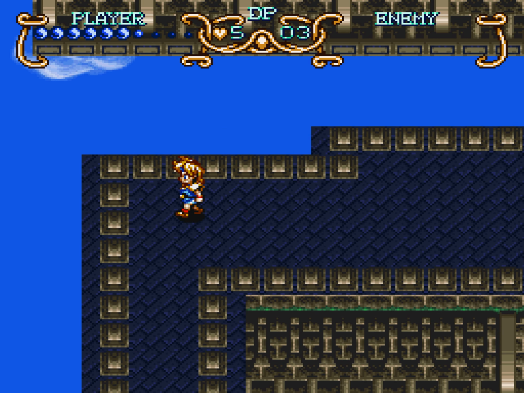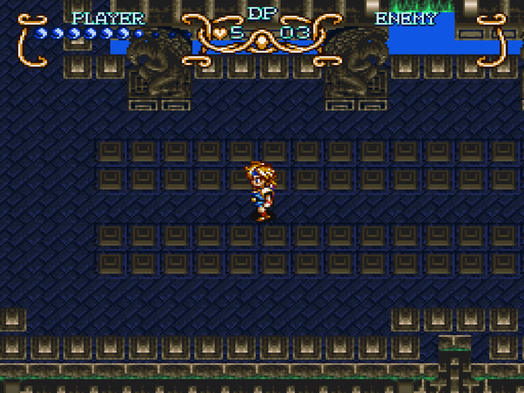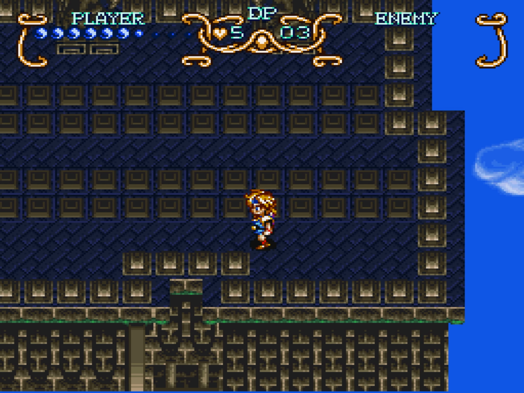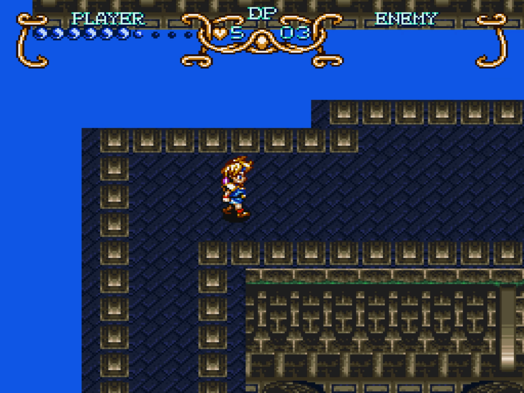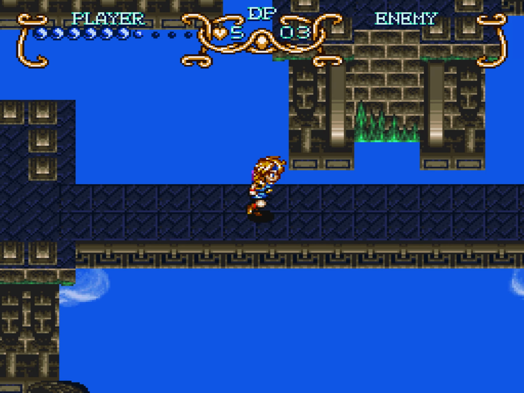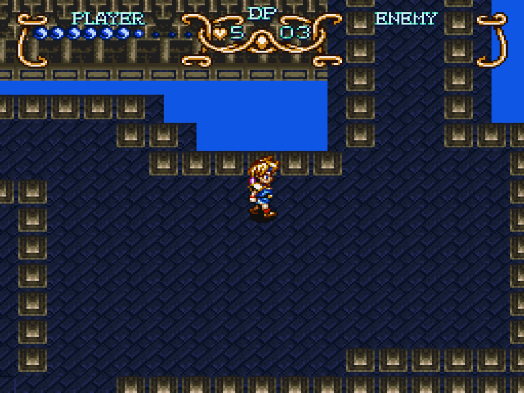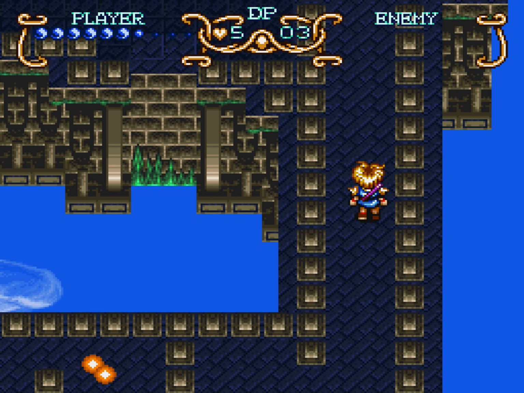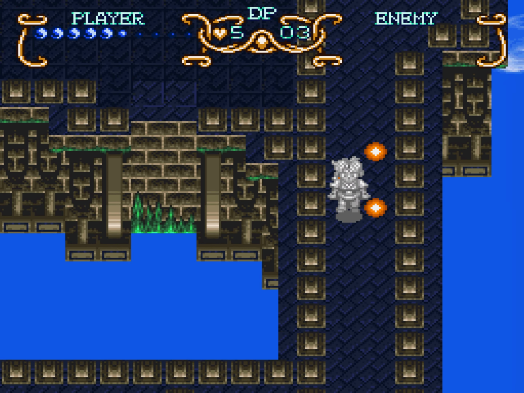Alright, so back of the garden. And there's nothing down here, right? Yeah, I don't think so. Did I miss a dark space somewhere to swap back? Or was I supposed to swap back before leaving the third area? Yeah, because this just lets me go back.